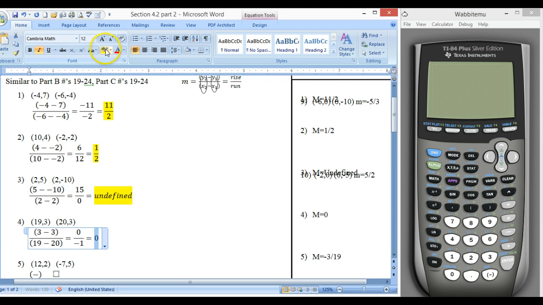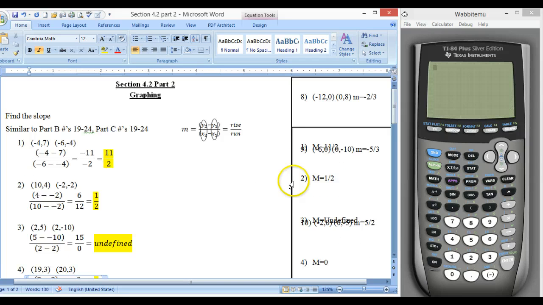And so if you see that your y's are the same, you don't even have to go through the bottom calculations because 0 divided by anything will be 0. And the 0 slope, it looks like a flat line. So we have this skier that hopefully has snowshoes or cross-country skis, and he has to walk because he's not going to go up or down. It's a 0.